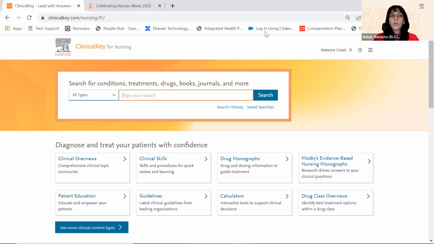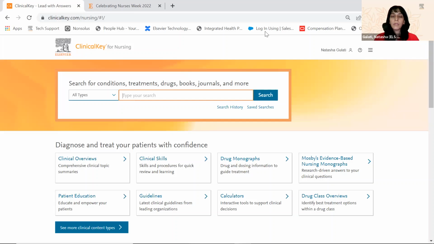So this Elsevier COVID-19 toolkit is a free resource that's easily available to not just our subscribers, but anybody who would like to have access to this. You can just go to this resource on this COVID-19 toolkit. You'll find that there are different types of subtopics that you can research.